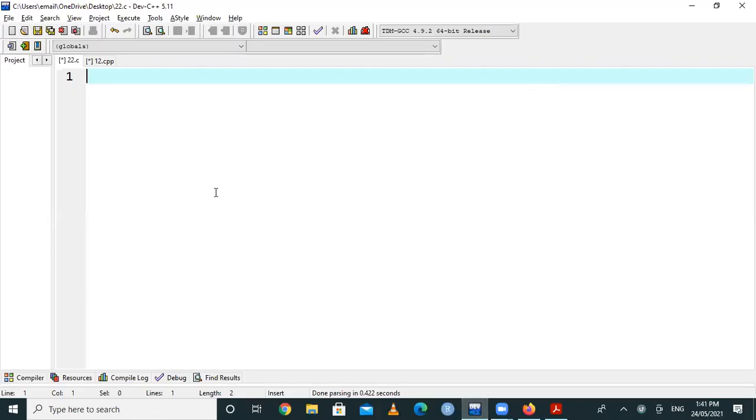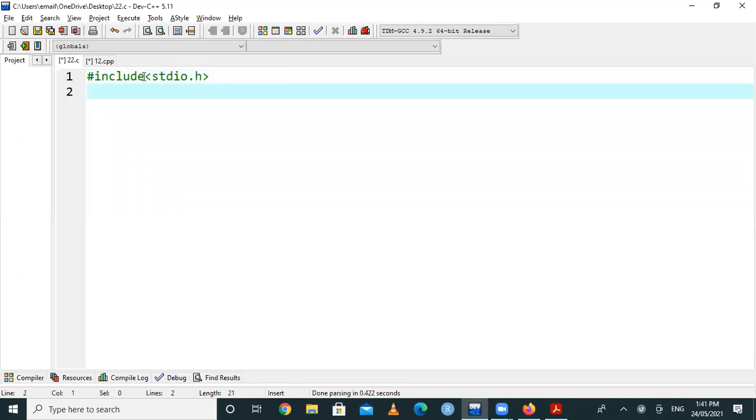the subject data structure. Suppose I want to print hello world in C language, how can I do that? How do we start a C program? What do we write first? #include. We have to write like this, #include stdio.h. And then what is next? What is the next thing I have to do here? Okay, I have to declare the main function.